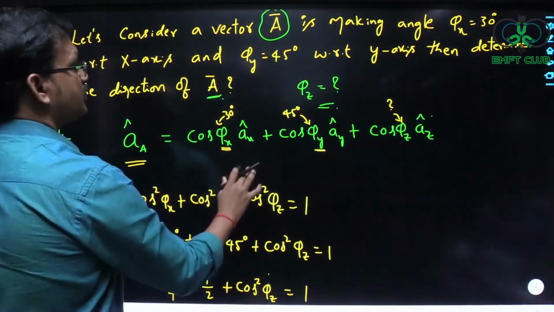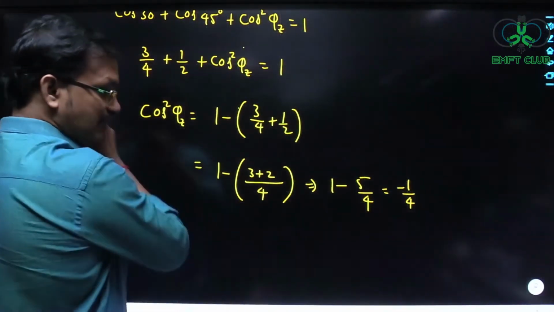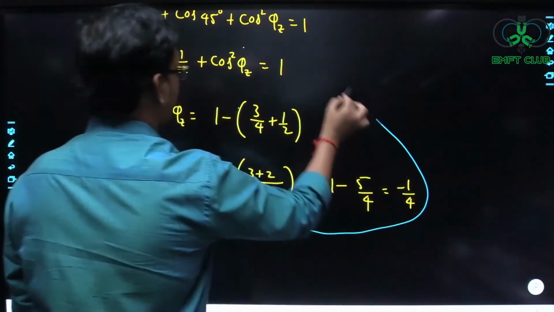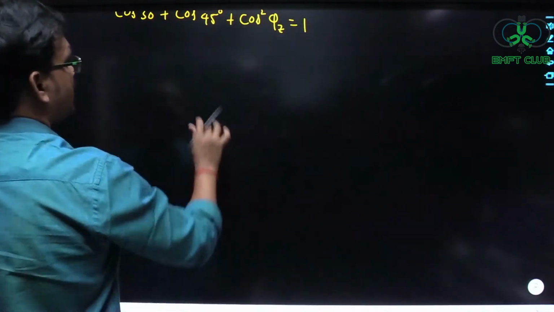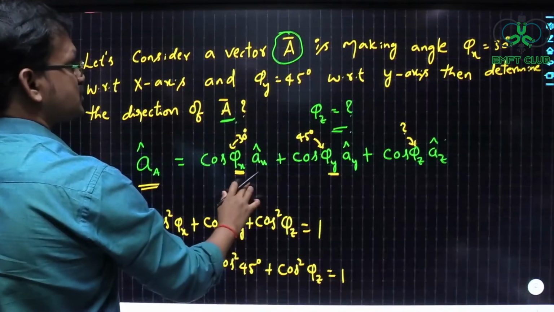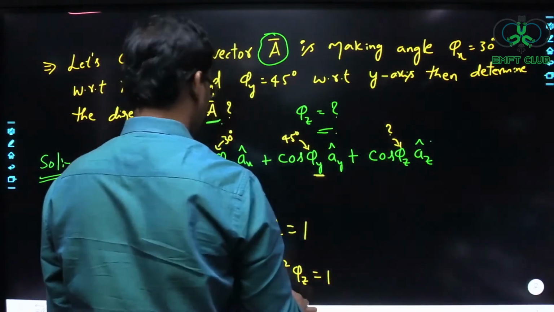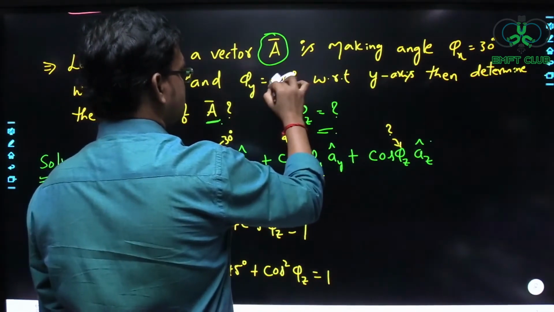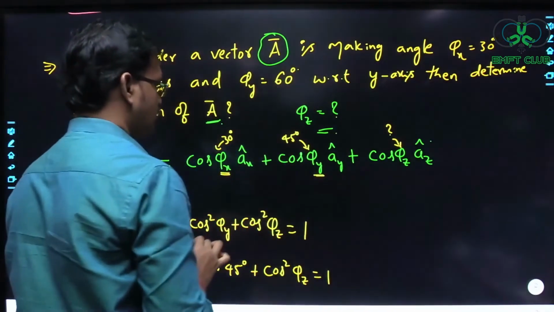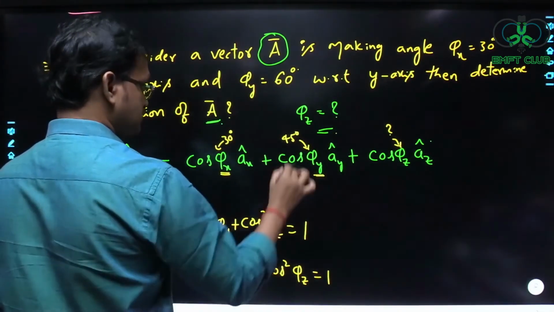Wait here. So here we are getting a cos square value as negative. Okay, but this is not valid, right? Since I have taken the values randomly, we got something wrong. So just change the values here: phi x is equal to 30 degrees, and let us consider phi y is equal to 60 degrees, right?